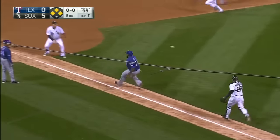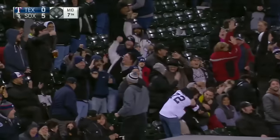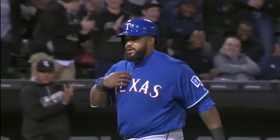Saladino to Navarro. Fielder's caught. Frazier the tag. It's a triple play for the Sox. Bases are loaded. Bases are clean.